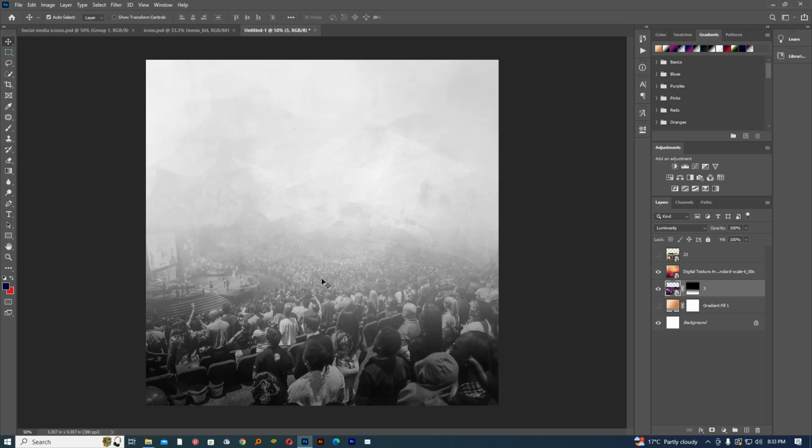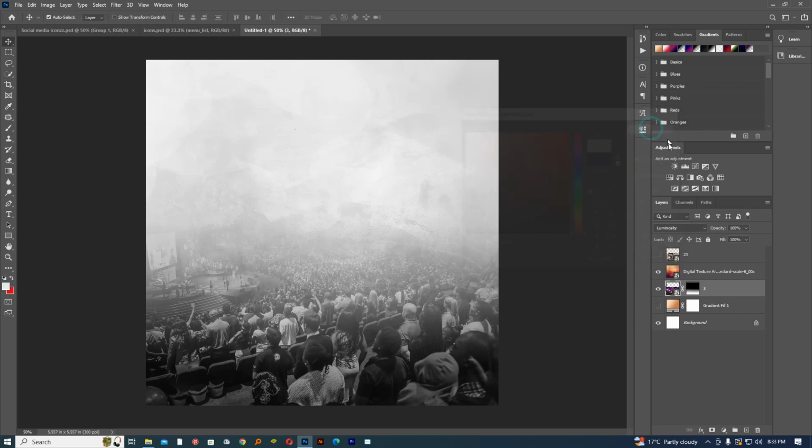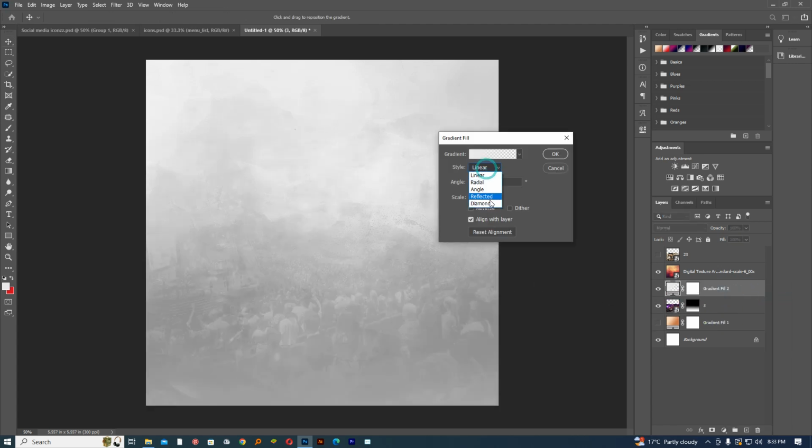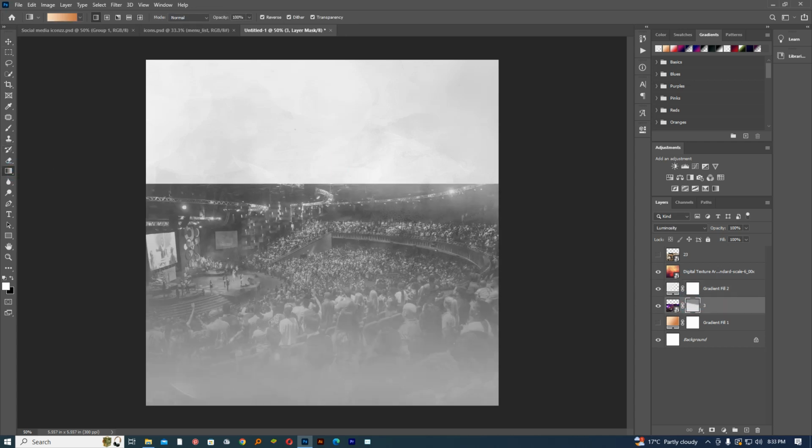Then let's see if I can add another gradient just down here, but this time around we're just going to reflect it. Maybe something like that, and then maybe we can work around this. Let's just try to see what can happen.